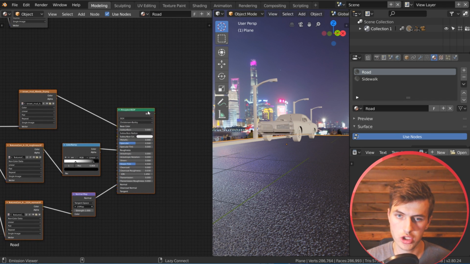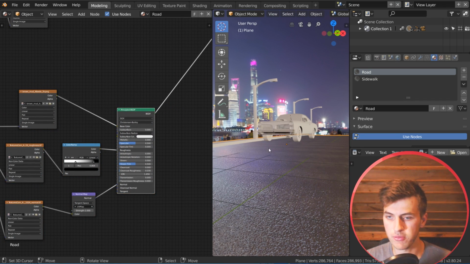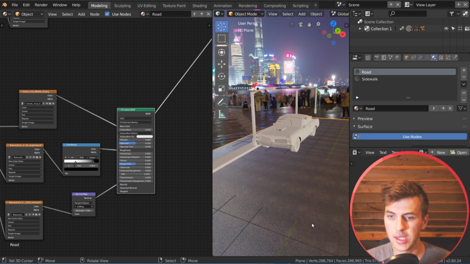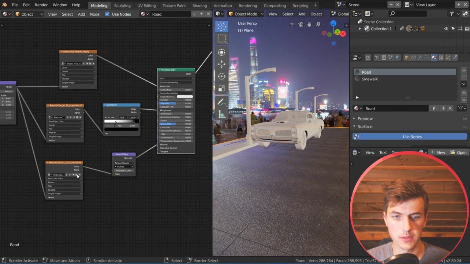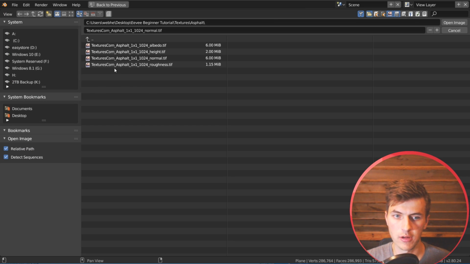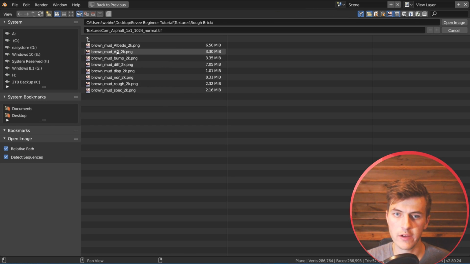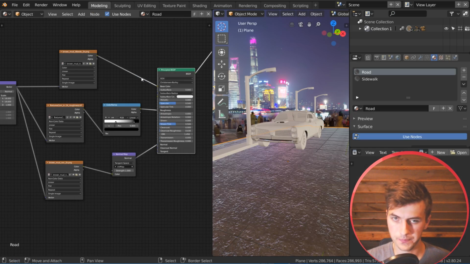And if I go Control Shift onto that shader, you can see what the brown mud is looking like. You can't really see it too well until we change the normal map. So I'm going to go ahead and do the same thing for the normal map there. Grab our new material here, the rough brick, and then grab the normal map for the rough brick right there. And now you can see we're really getting some muddy looking textures there.